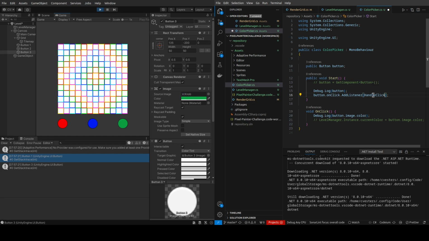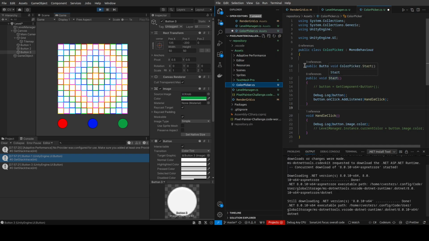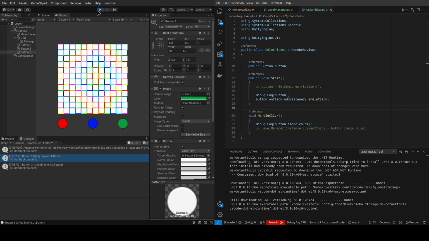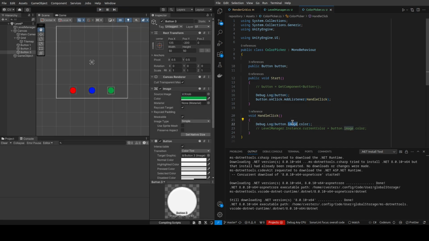Handle click. Maybe I also should know, because it should have caused a stack trace.